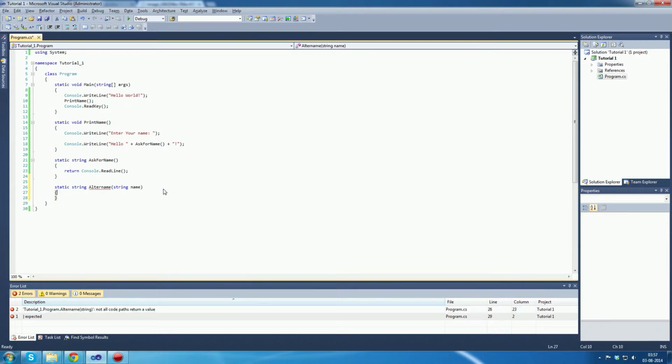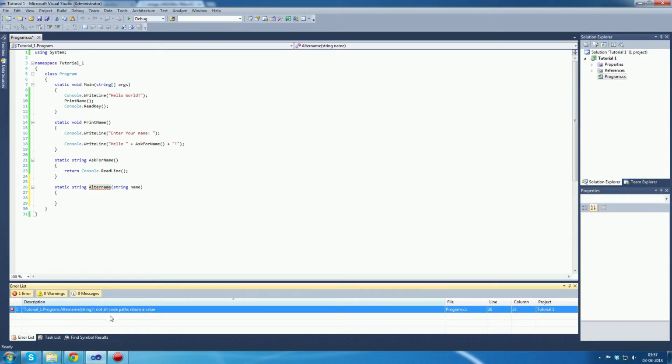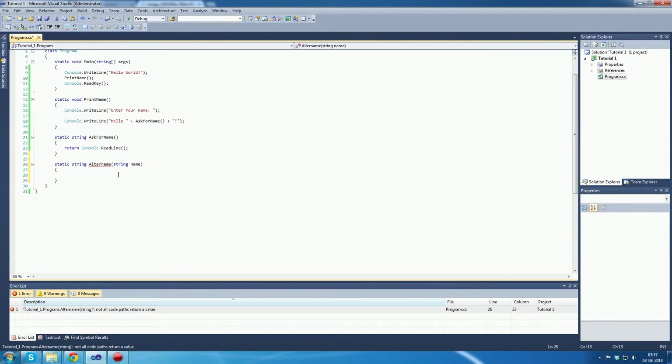So we make the body of the method, and we now see it has a problem, and it's because the method is not returning anything right now. If I was to say return, and now I want to return binary, for instance, it will again be all fine, but I will do something else, you'll see.